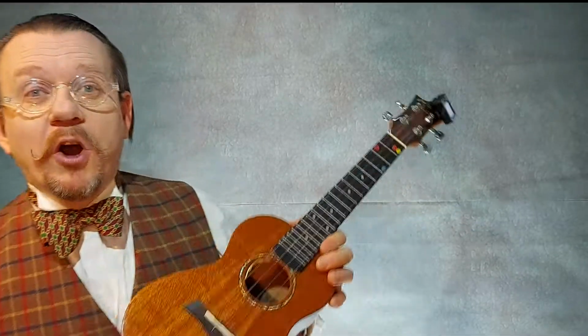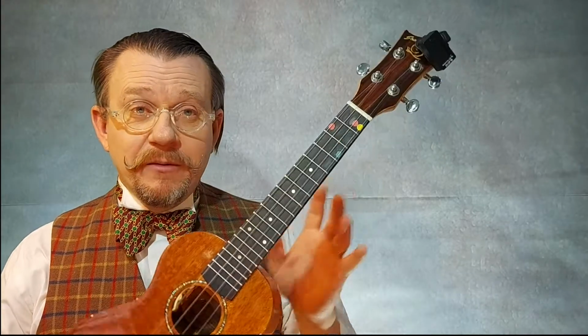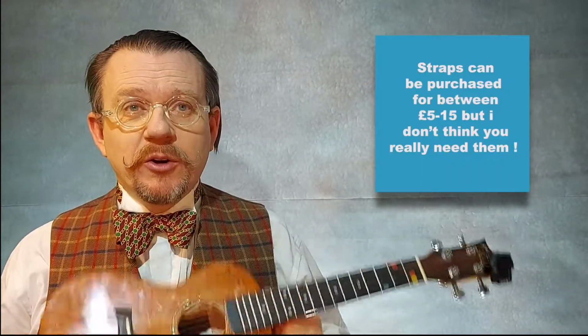Okay, let's get on to holding the ukulele. If I just hold the ukulele here, it's going to fall down to the ground. So I need to find some anchor points. What I can do is get a strap, but even if I get a strap, I've still got some issues. I've got to hold it and I've got to get it at the right angle.